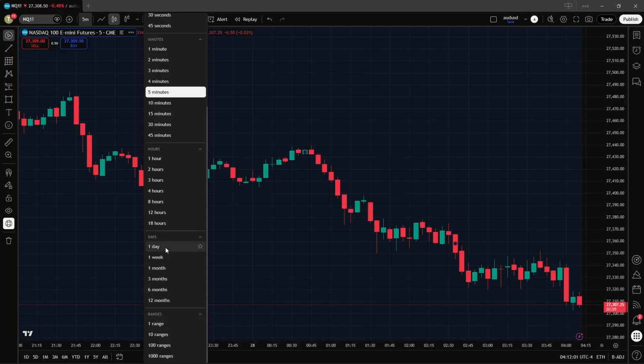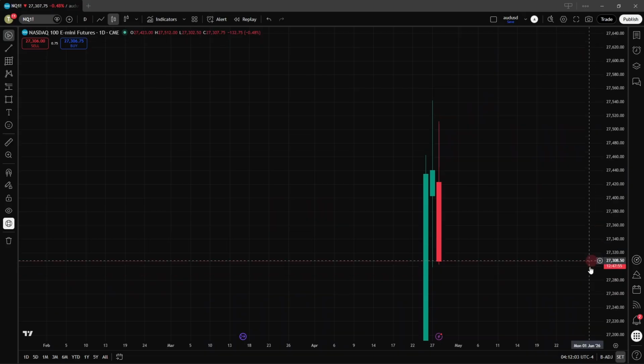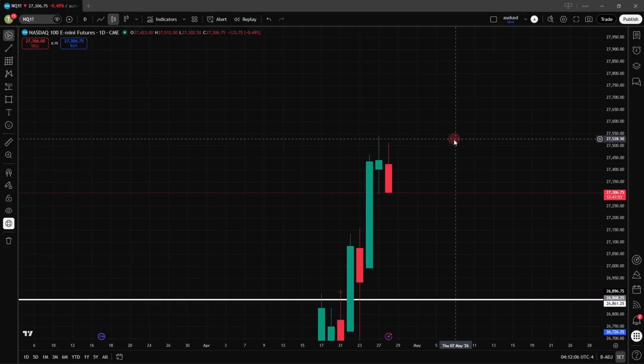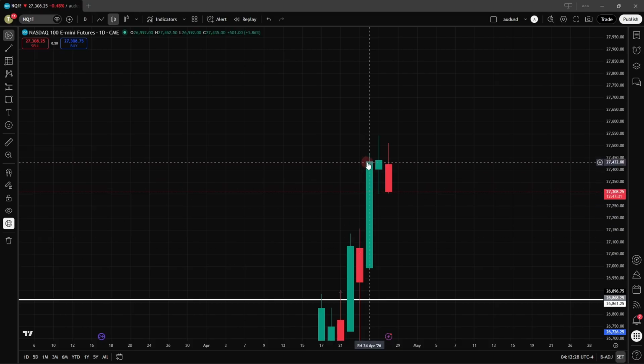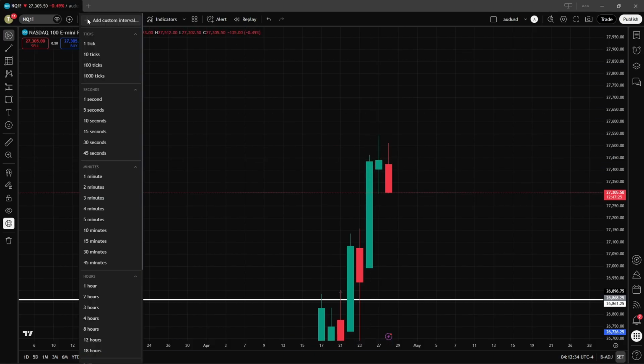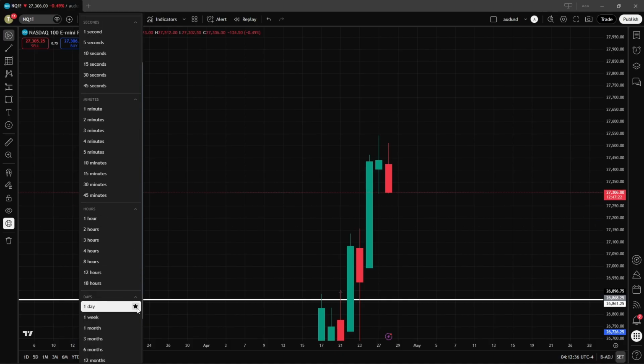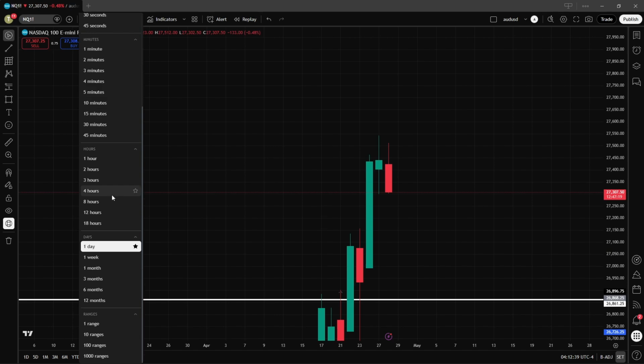Let's say you go to 1 day. 1 day stands for a full day's worth of price. As you can see on here to the right, you see this timer for 12 hours, 47 minutes, and 40 some seconds. That means in 12 hours and 47 minutes, this red candle will stop moving and it will print the one beside it. Just like this whole massive green candle represents 24 hours. And once this timer was up, it stopped and printed this one right here. So that is a key time frame you can save. You will click the star beside it. That way you don't have to keep coming on here to find it.